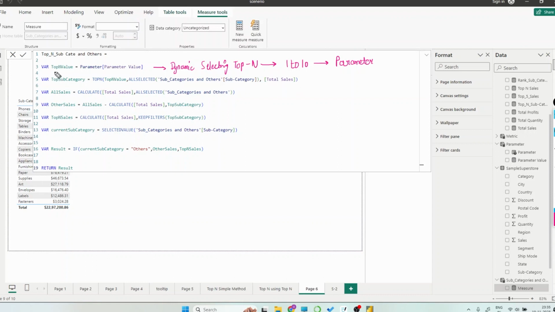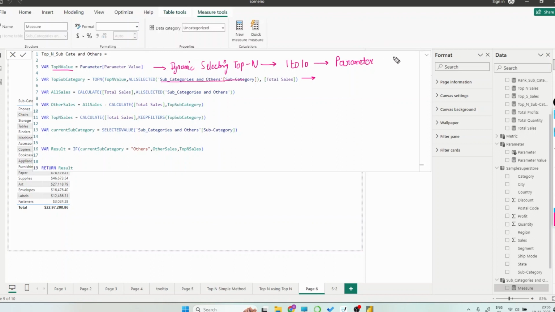Okay, so it will select the top n value. Now this variable, that is top subcategory, will give us the top categories from this table, that is the subcategories and others table that we have created. So it will give the top categories.